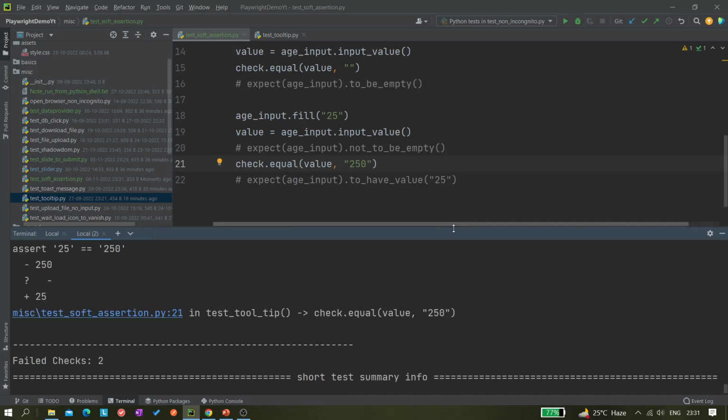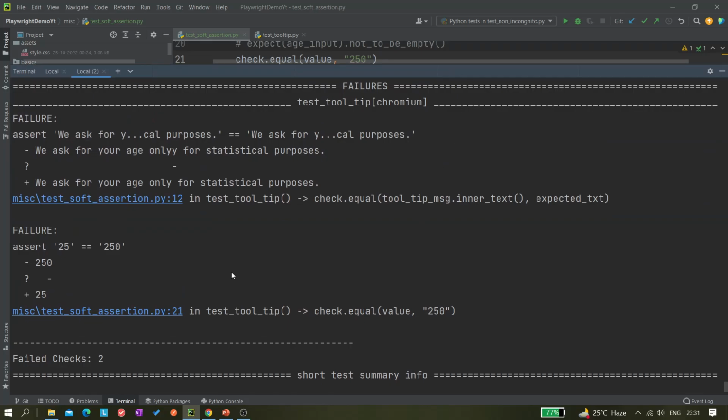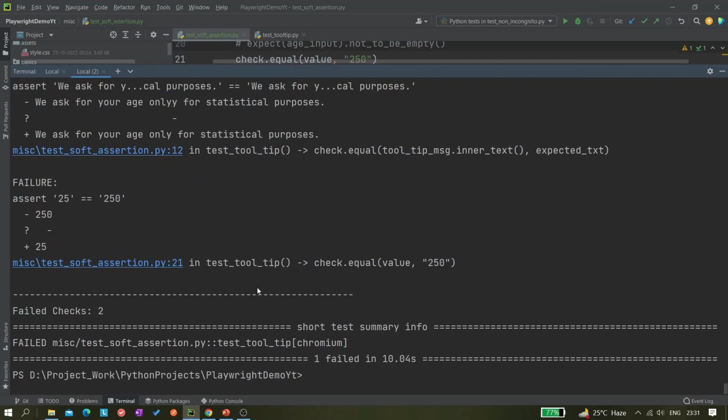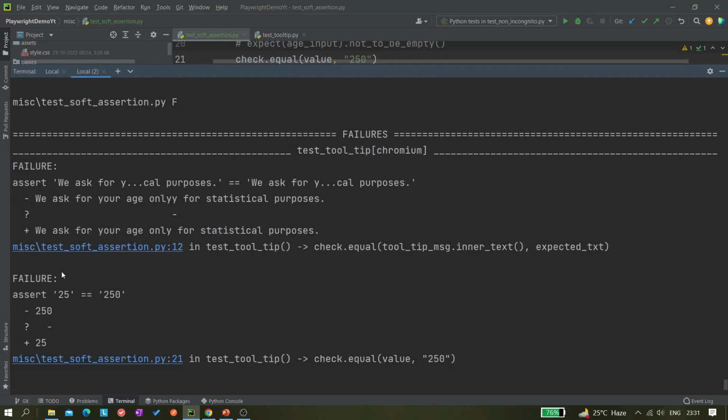Again, now if I scroll up, you can see where it is failing. There are two checks failed, so it's saying failure. We ask for this one, so here it is failing. Even we can see it's giving a detailed explanation of where it is actually failing. You can see there is a hyphen or some mark to make you understand that there is an extra y, that is why it's failing.